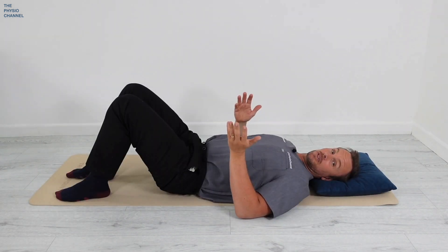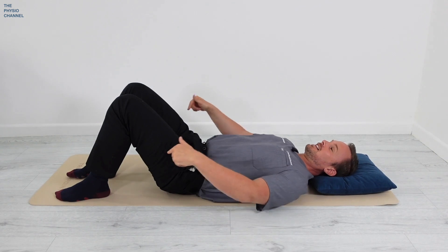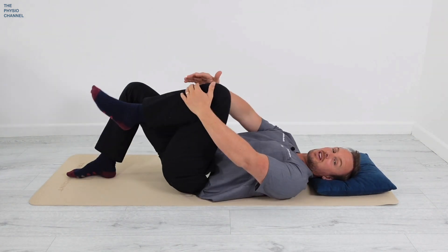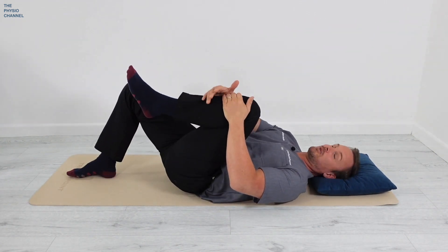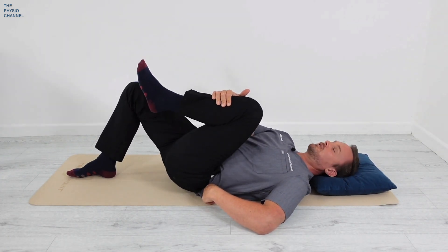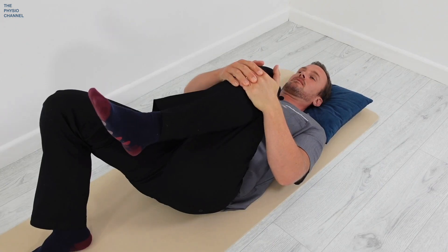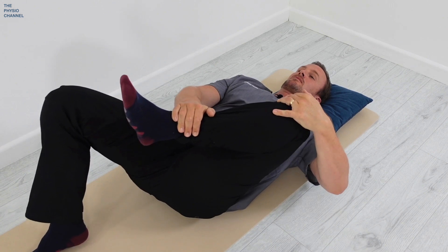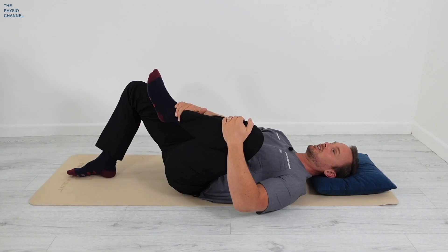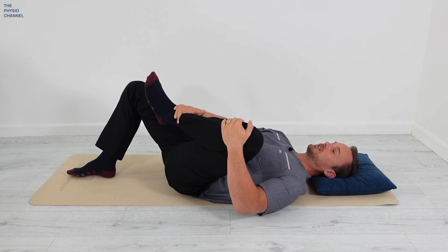Let's start by opening up the spinal canal with this simple stretching routine — I'm going to show you four stretches. For the first stretch, lie down comfortably with flexible clothing, feet down and knees up. Take one knee and bring it up over your chest. You should feel a stretch in your lower back as it is pulled away from the floor. If this is uncomfortable on the inner part of your groin, turn the hip out by taking your knee away from your torso and stretch up like so.